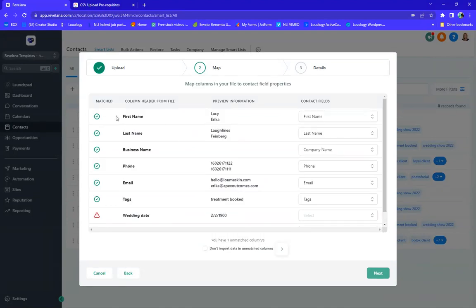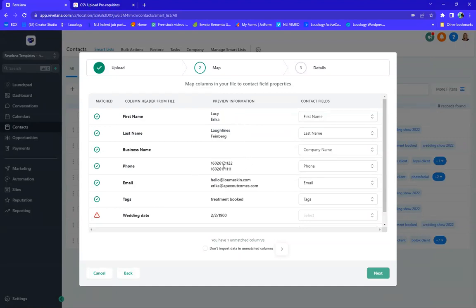What the system does is it maps. It looks at the list and gives me a sample, like one of the first names is Erica, one of the first names is Lucy. One thing I want to point out: you want to clean your list before you even upload it. You want to make sure it's title cased, because you can mess up the last names, like Lucy Lifelines. You just want Lucy title cased and Erica title cased, and not any other way, because you're going to be using these first names in personalized communications.